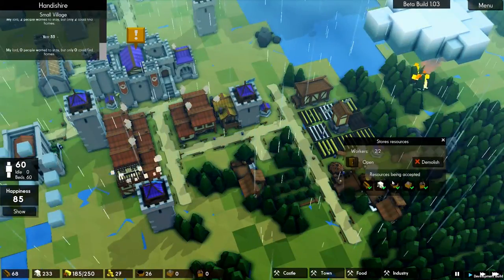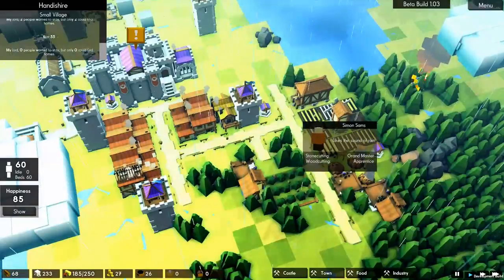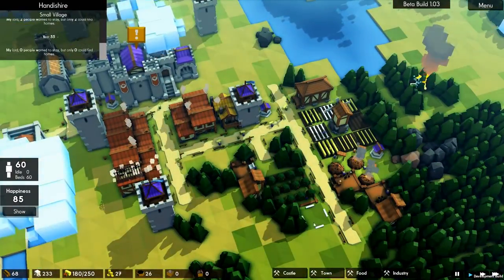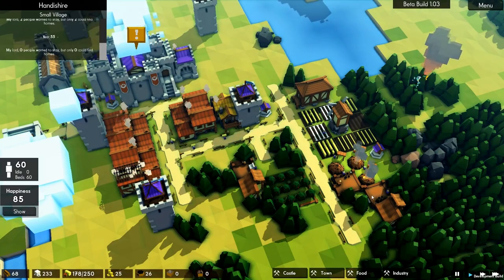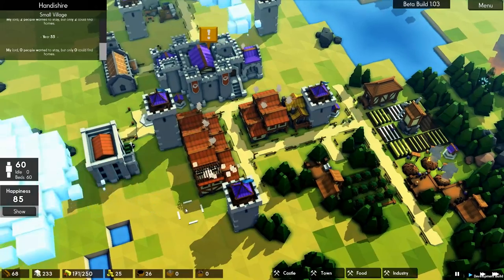Oops, need to adjust this. No charcoal. You're just going to be wood. You are just going to be charcoal. There we go. So that we're dumping off the wood, burning it, dumping off the charcoal. Okay.